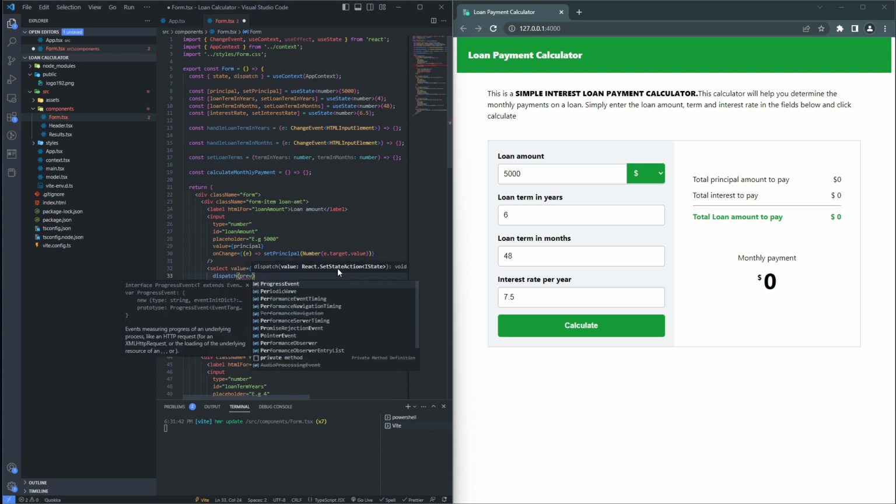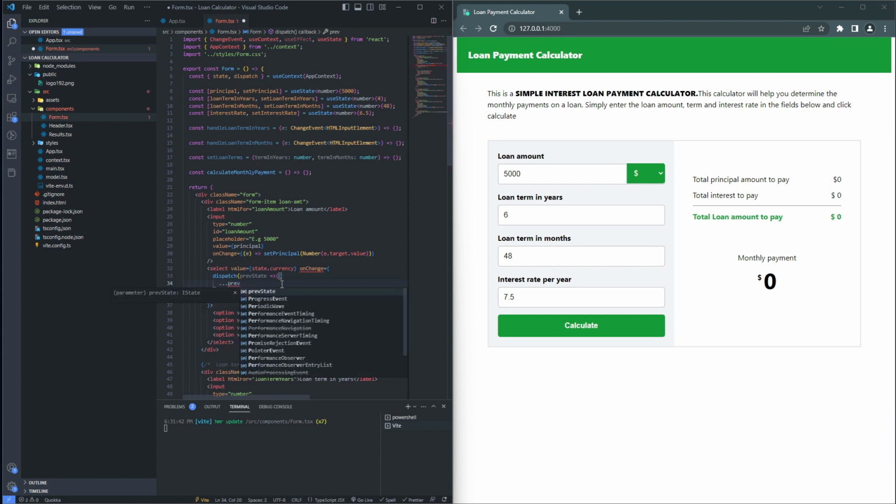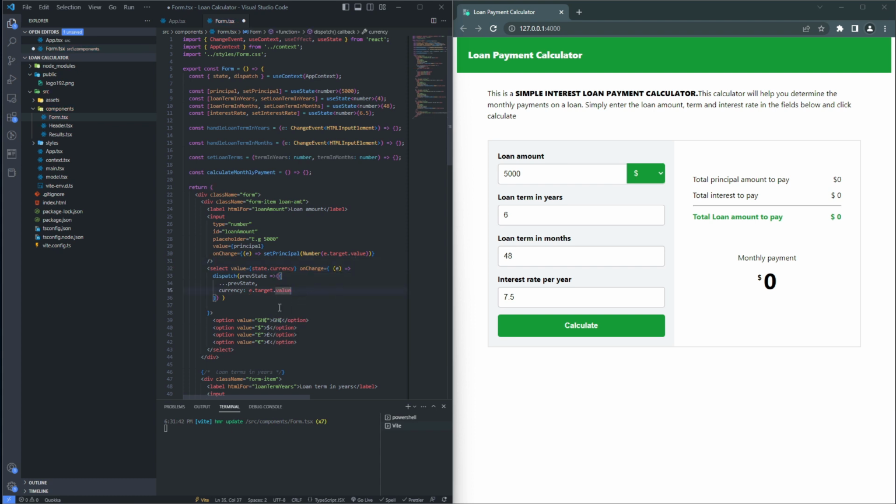And first of all, I would need my previous states. Because the state is an object, I want to keep all the items on it and only change the currency. Right. So I would say spread all the items on the previous state, and then only the currency is what you're going to be updating. So I'm going to be needing the event target value. I need to set it up as well. So this, and then I say e dot target dot value. Need to pass e.